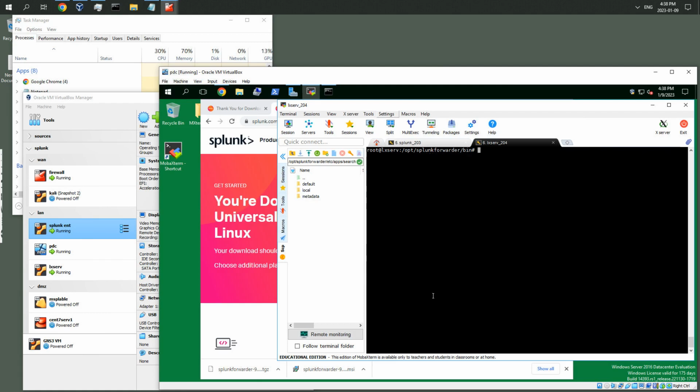I could say here cd opt, then splunkforwarder, then etc, then apps, then search, and then local. And if we would like to not do cd, we're going to do ls here just to see what is there. Yeah, here it is. We see there is a file called inputs.conf, right?